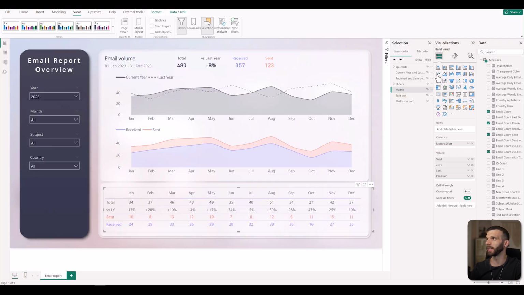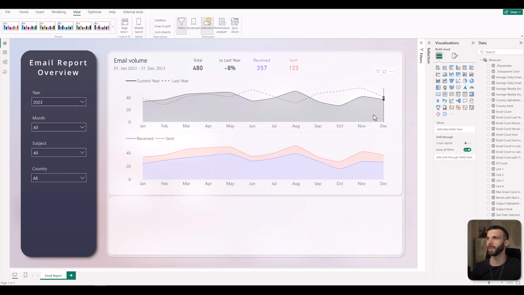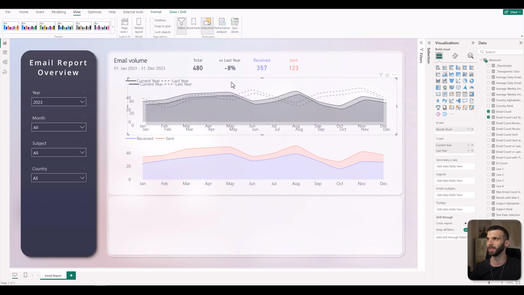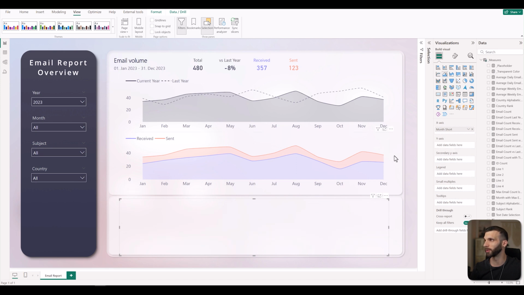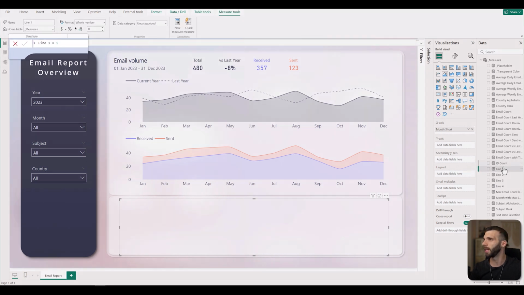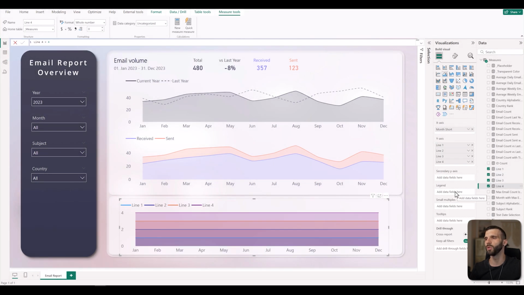First of all, I'm going to hide the matrix. And actually, we are going to use a line chart instead of it. So for that, let's copy this line chart on the top and remove the measures from the y-axis. And I created 4 measures. We are going to need 4 measures because we had 4 rows before. And if you look at it, they are called line 1, 2, 3, and 4. You can maybe already see where this is going. It gives us a grid sort of, and then we just have to show the values.